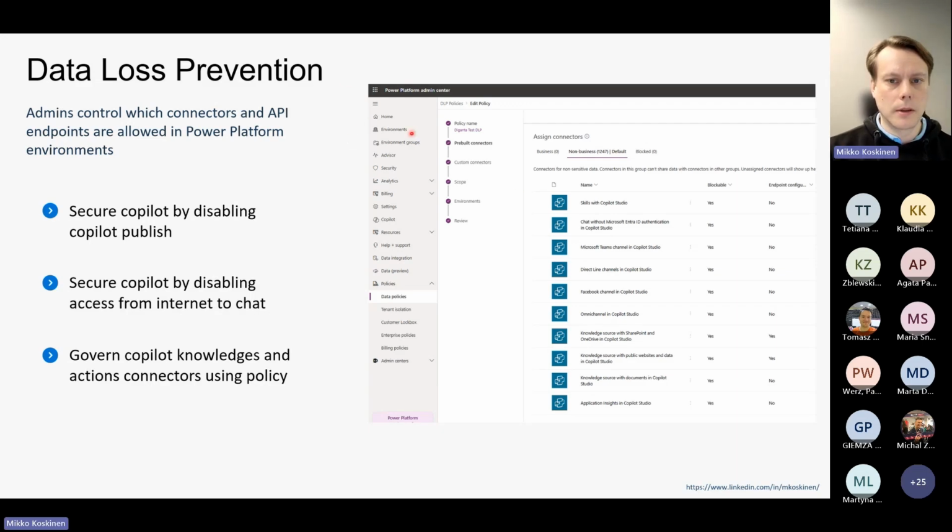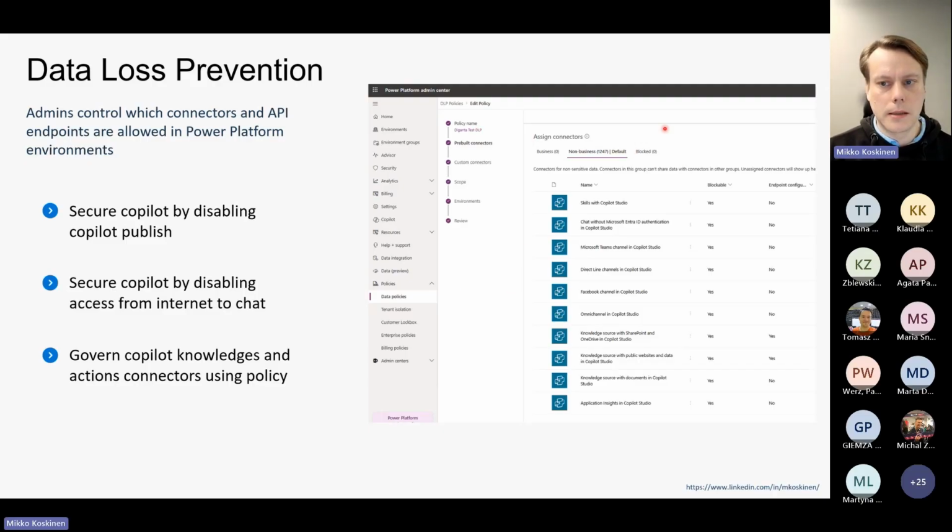The same goes for the DLP settings, which is the key thing to handle in Power Platform governance in general. Through the DLP settings, you can make decisions on which information the Power Apps, the Power Automate, or these agents are able to connect to. So if I make a decision that, okay, I don't want SQL Server to be available for the Copilot agent, then I need to go to the DLP settings.